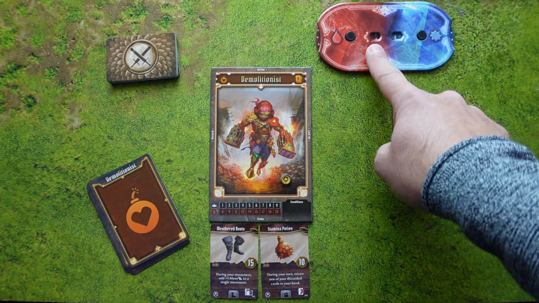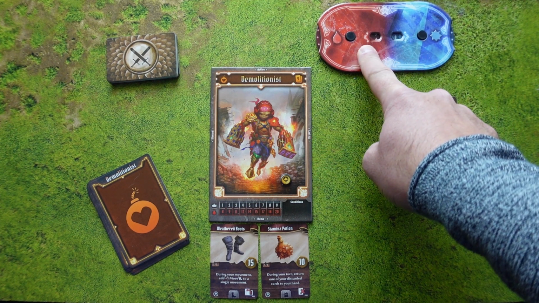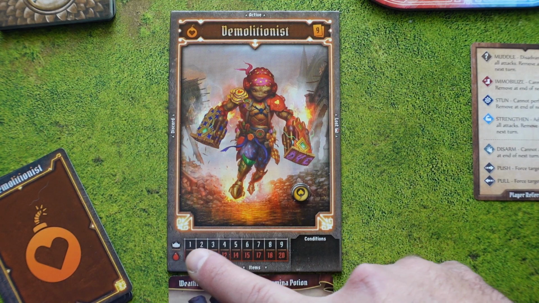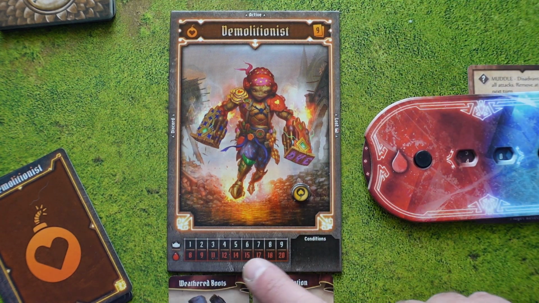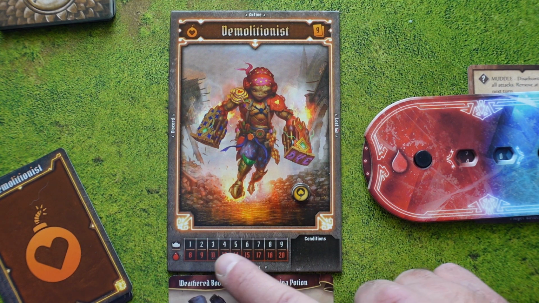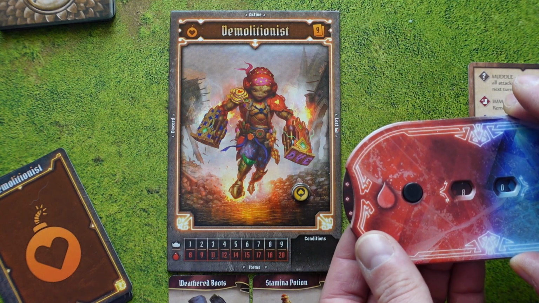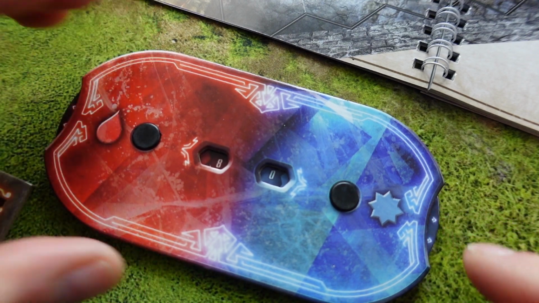And then we of course also have a health and experience tracker. The health part should be according to your level down here. So depending on which level you are, you need to set this to that value. Meaning that if you are level 1, it should be at 8. But if you are level 5, it should be set to 14. We do this by simply turning this wheel. The experience is set to 0 at the start of the game.